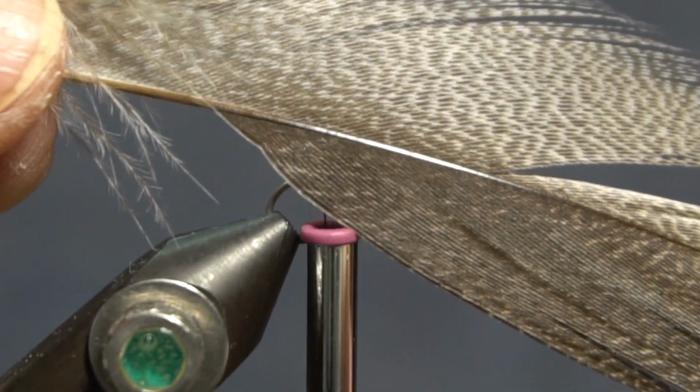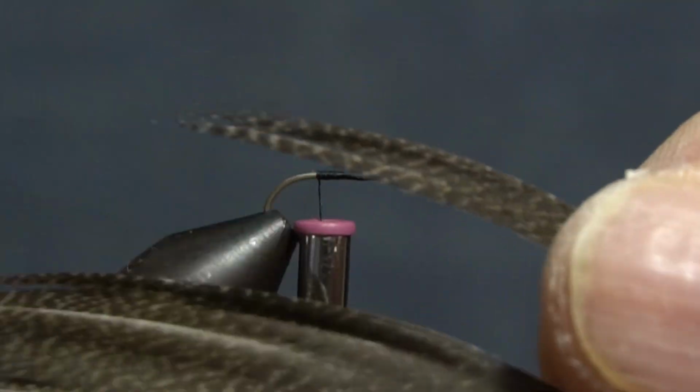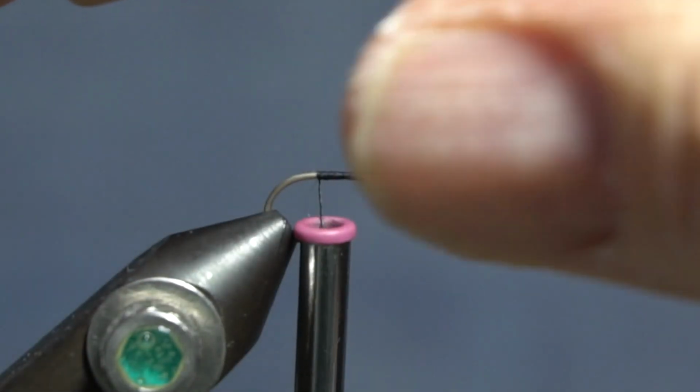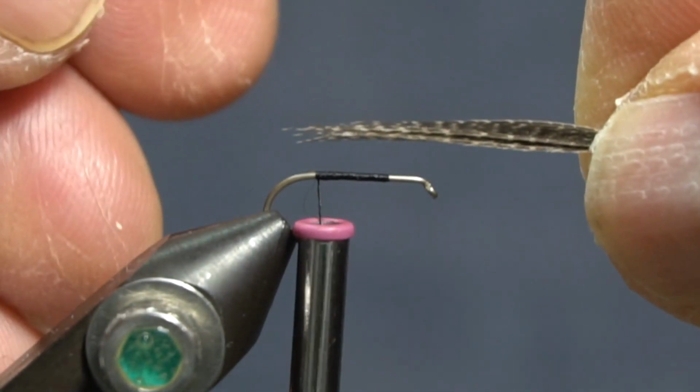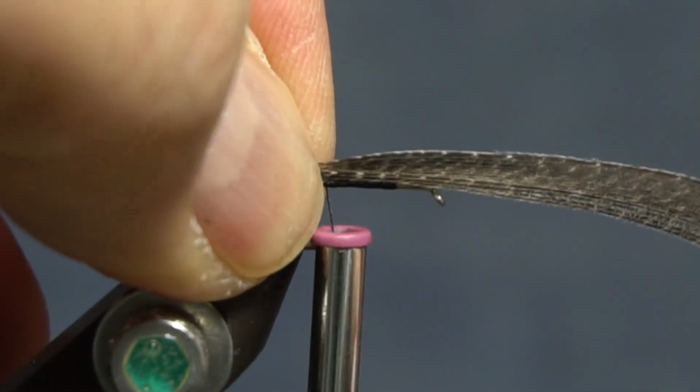For the tail, I am using another duck feather. This I'm going to use the darker fibers and pull off just a little pinch of those. The tail is the length of the body, so tie those in.